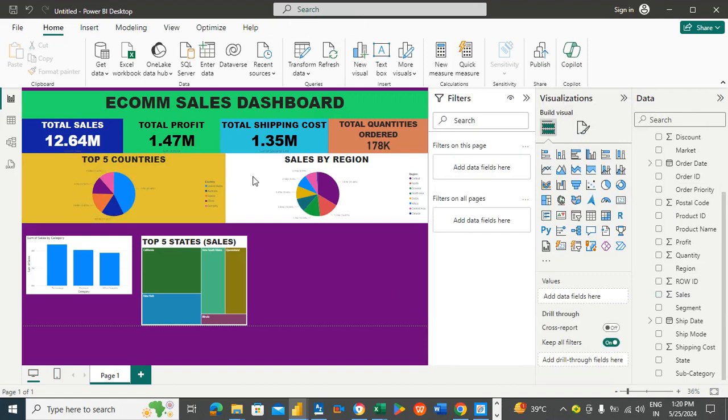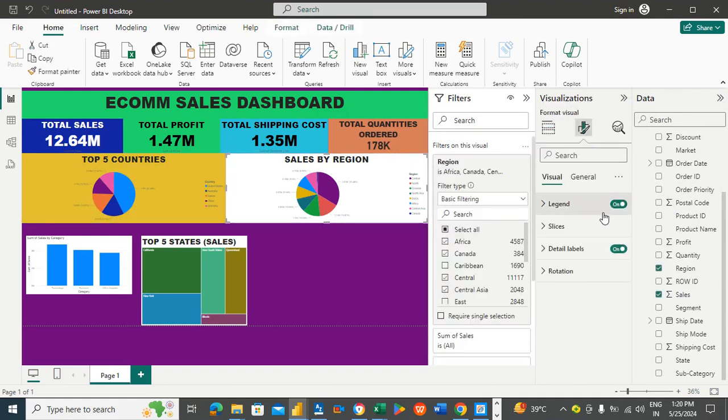And here, once again, I'll change the color for this one as well.